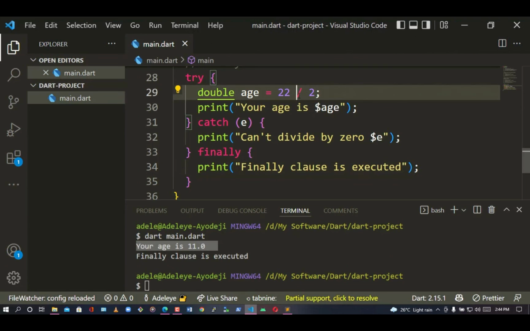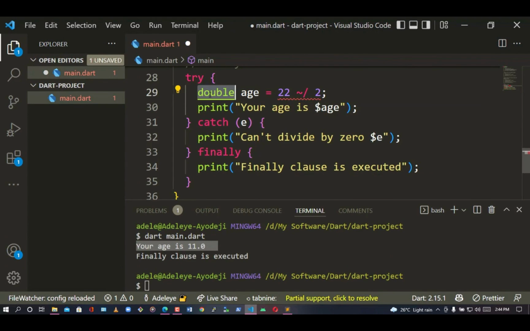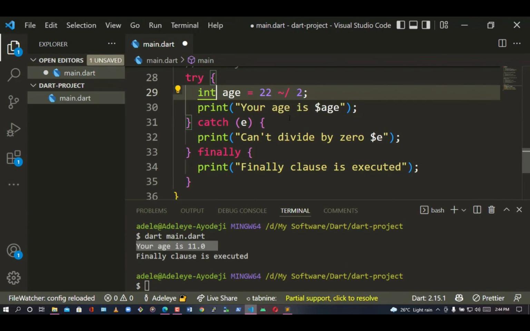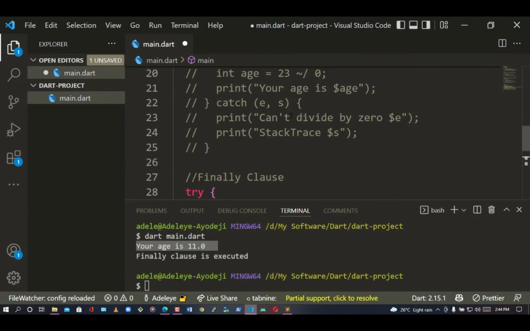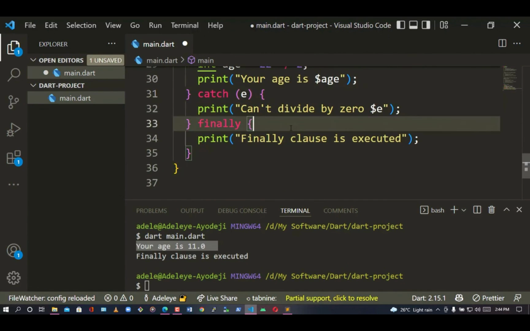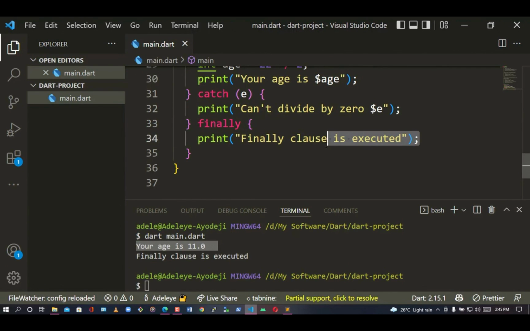So let me convert this again to the tilde symbol, and here I'm going to change it to integer, so we have a similar example to the above. I'm going to save this now. So we should have this error and finally should also execute. So let's do this now. Oh sorry, I did not save this.